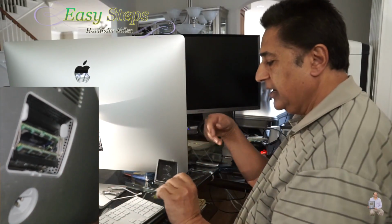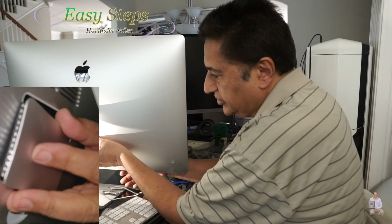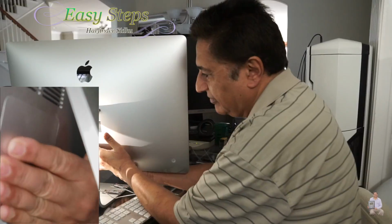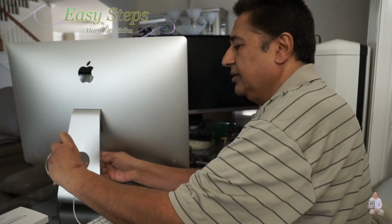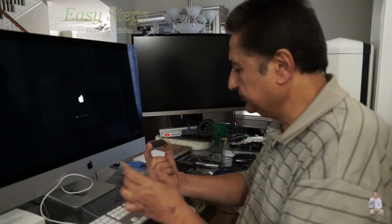That's it. And now, this is the cover. We're going to place it on top. Once you insert it, this one just needs to be pressed in perfectly. And that's how easy and simple it is to upgrade your memory. Now we're going to put our cord back. I'm going to start it.